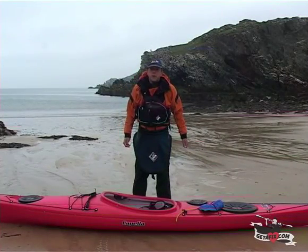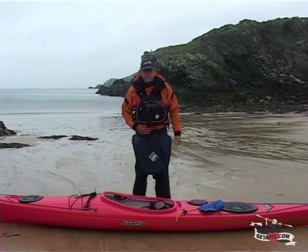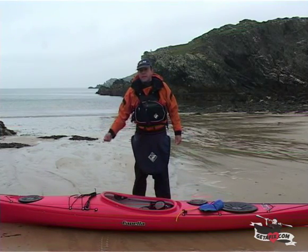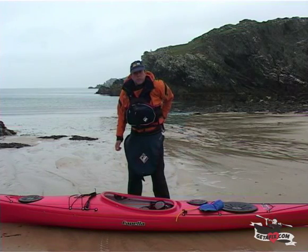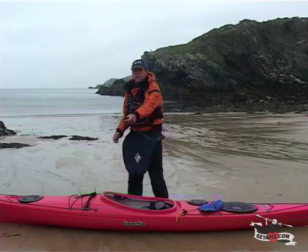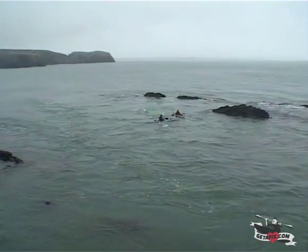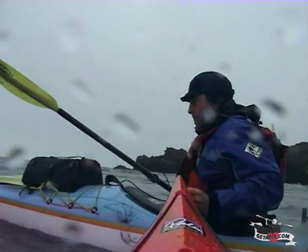There's three types of tow which I use on the sea when I go sea kayaking. There's a waist tow, a deck mounted tow, and also a snatch tow which is located at the front of the boat. With a waist tow, I can quickly just reach round, grab the carabiner, clip it to the front of the boat, and away I go. It's good for short distances. Because it goes through my body, it can hurt your back over long distances.